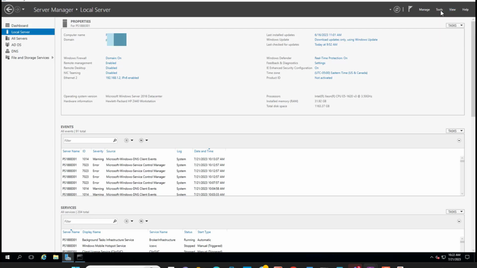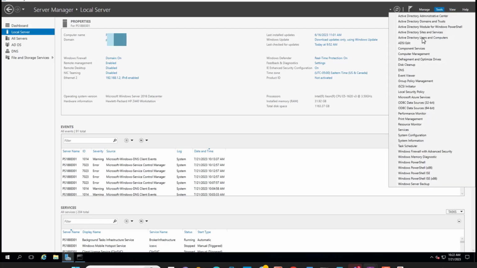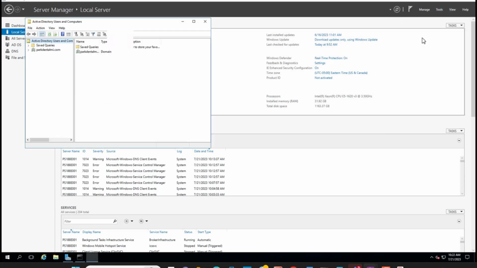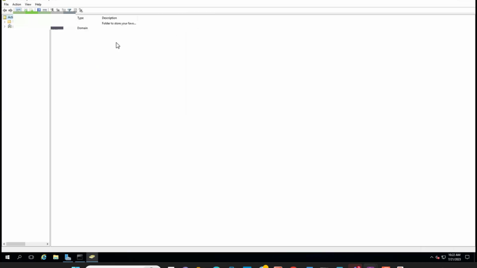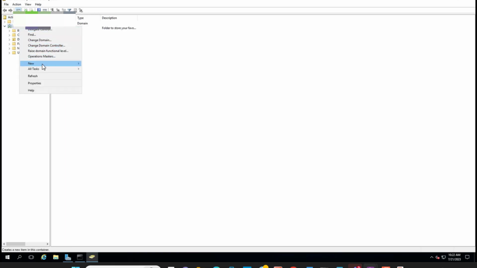Until it's restarting, let's go to Active Directory Users and Computers and create a user for login. So I will create a test user here under this domain.